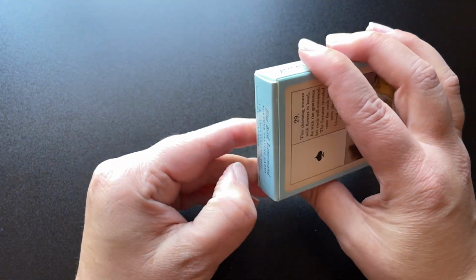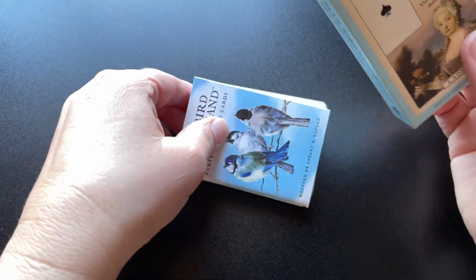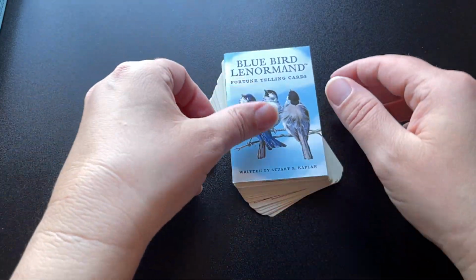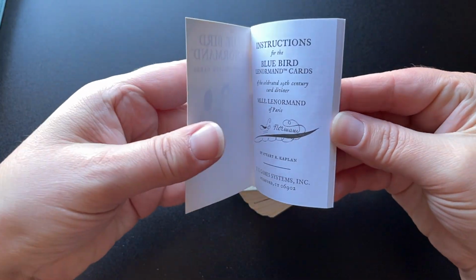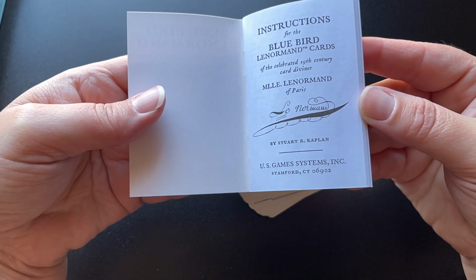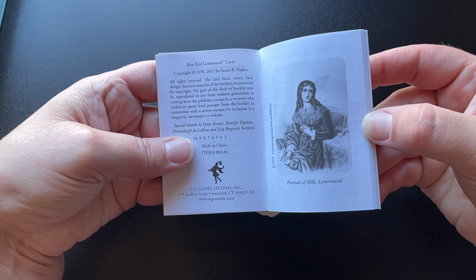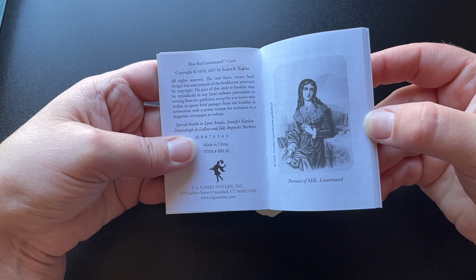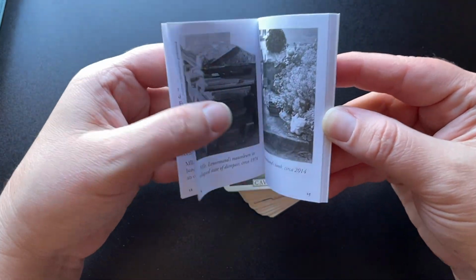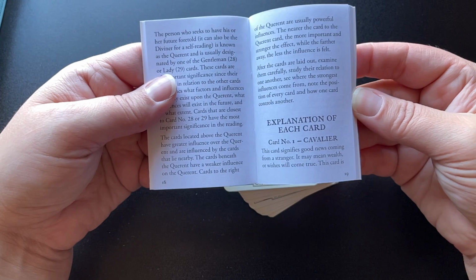Okay, let's go ahead and take a look. It's just in a little flip box. Okay, little example of cards in the back. So it does come with a little white booklet. It says the deck is by Stuart Kaplan. It's US Games. Copyright 1970. And then again, 2017 by Stuart Kaplan. And biography. Actually gives some information in here, some different methods for using the cards.